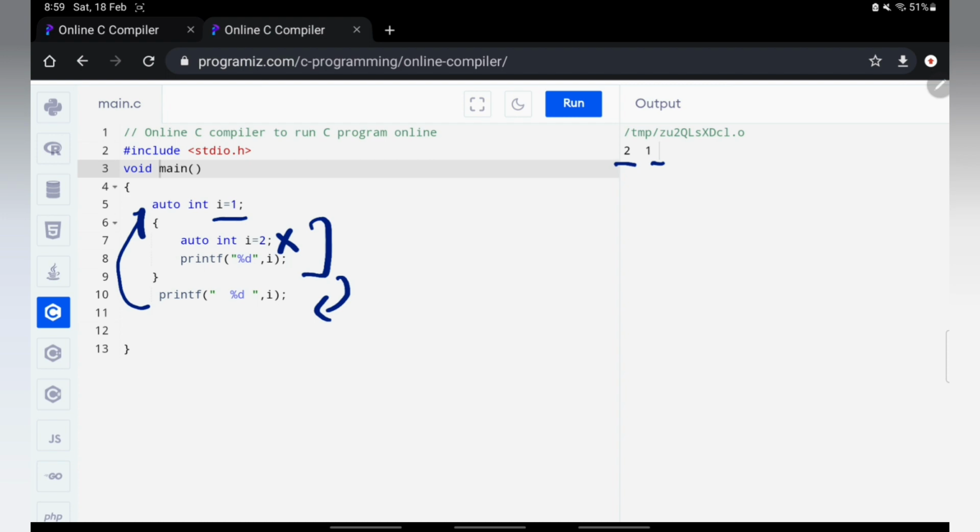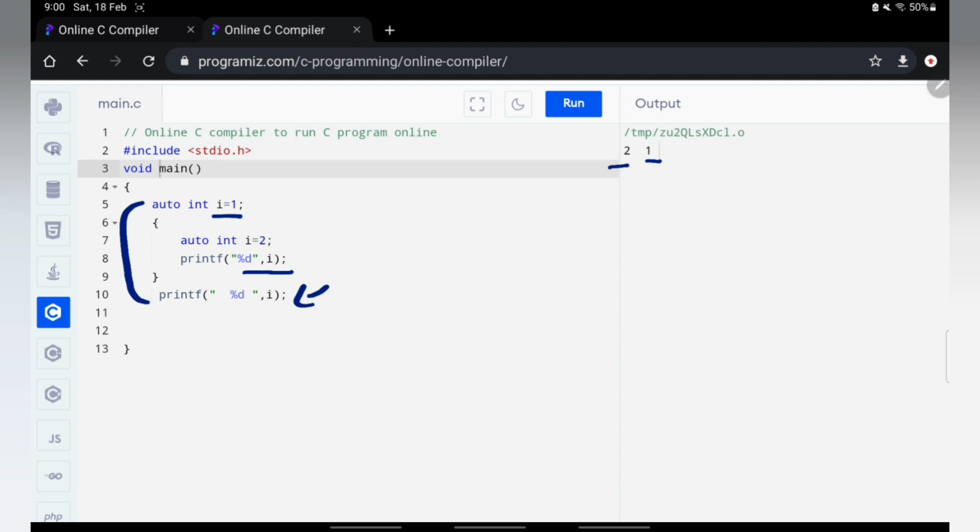That will be printed. So with this we can understand that the lifetime of the variable when we use auto storage class will be only within the function. As I told you in the very start, in both auto and register storage classes, the lifetime of the variable is within the function. As soon as I came out of this particular block, the value of i is no longer 2. Its lifetime was only within that particular block. Now when I came out, we got the new value of i, and that value was from the outer block, that is i is equal to 1. So first I got the output as 2, then I came out of the block and I got the output as 1.